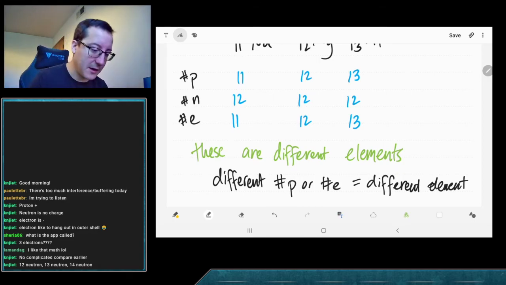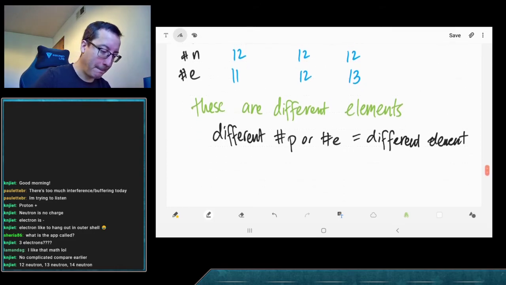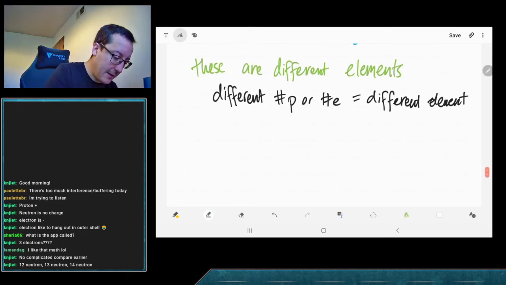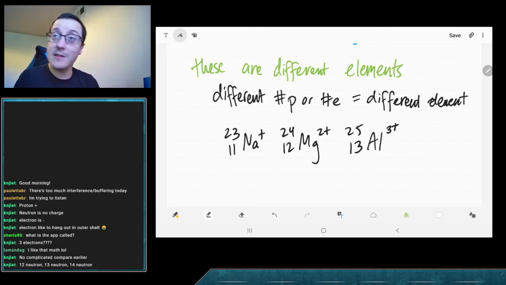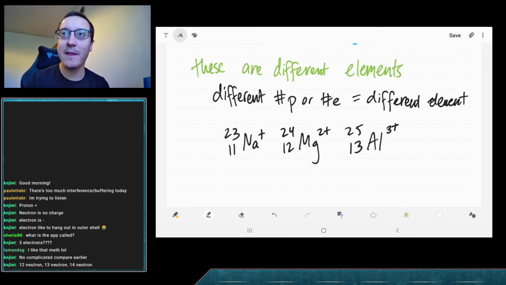But let's do another one first. Let's do this one. So notice I've written in charges this time. In chemistry, we typically write the number before the charge. That's just standard. So when you see on that aluminum there, it says 3+. That means it's got an overall charge of +3.